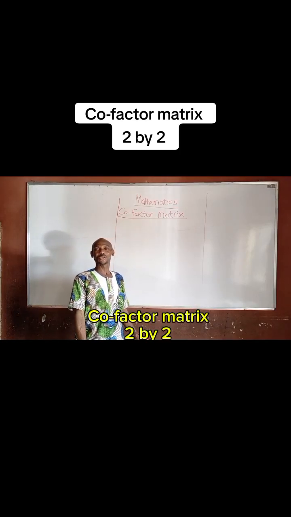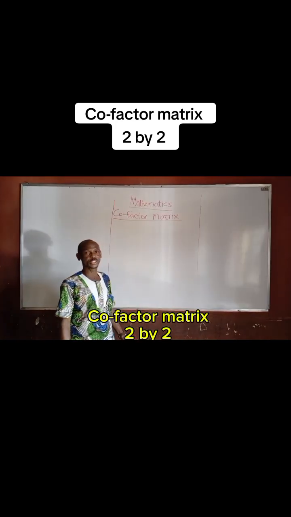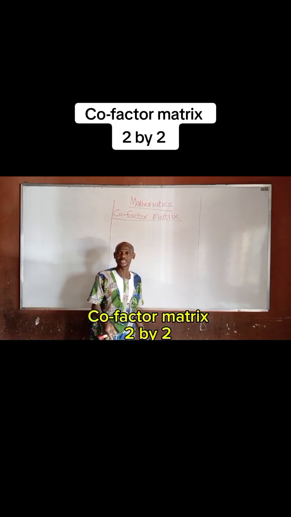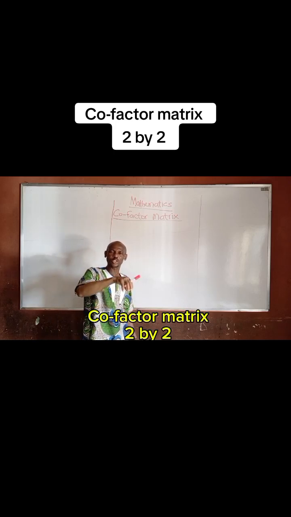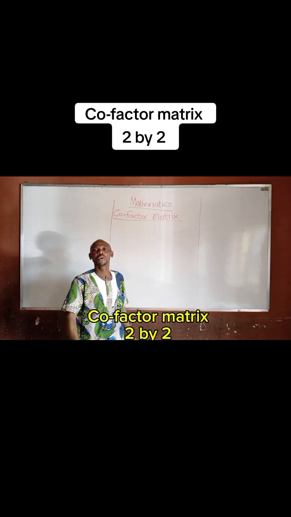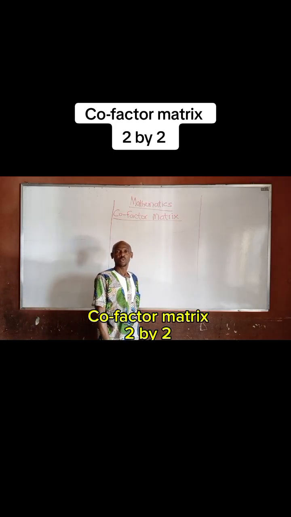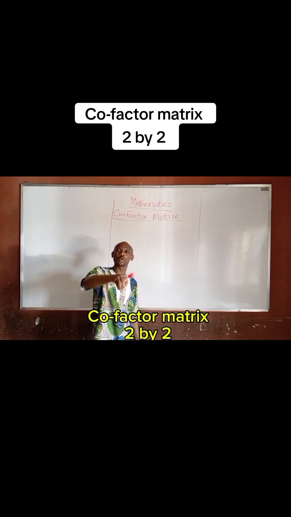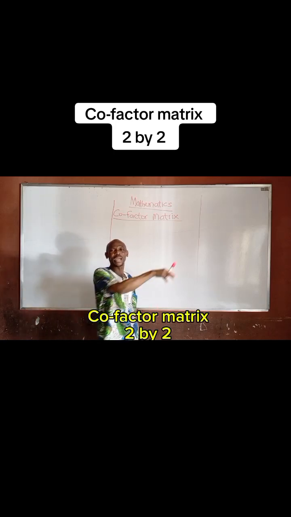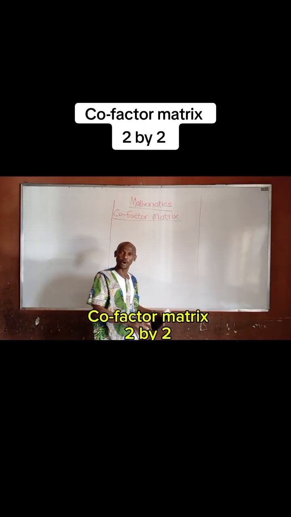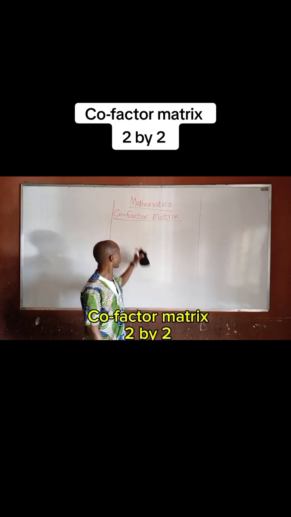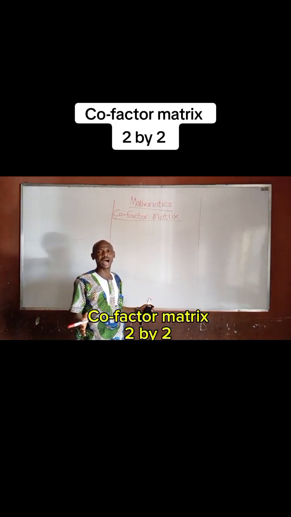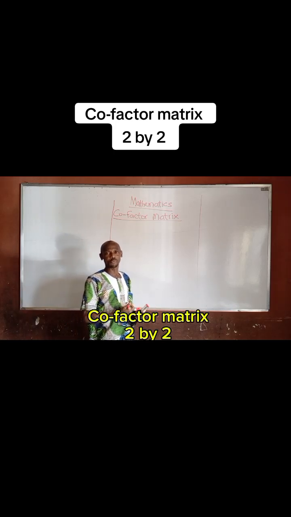So we are going to move into another topic, cofactor matrix. The cofactor matrix of a given matrix is the determinant of every position of that matrix. When we look for the determinant of every position of the element of the matrix, and we use it to form a new matrix, it is referred to as what? The cofactor.